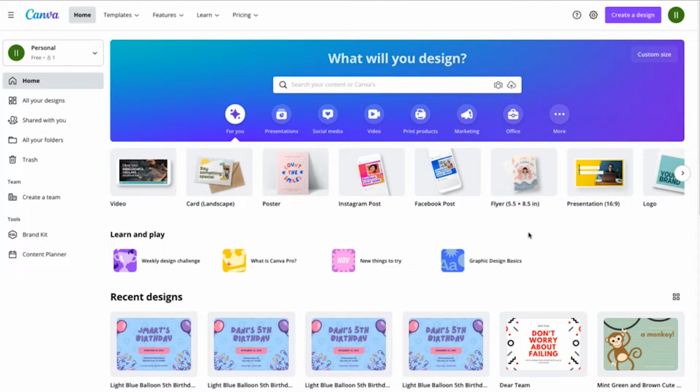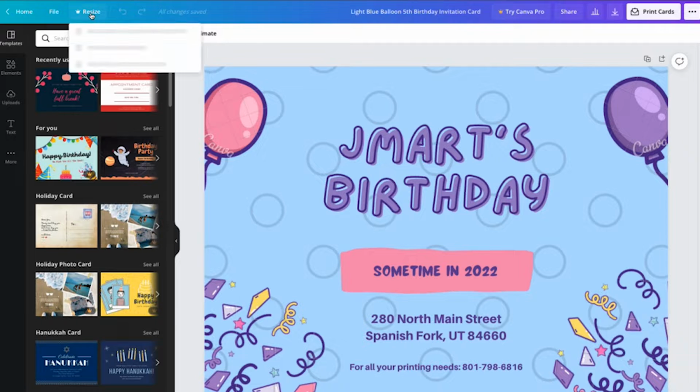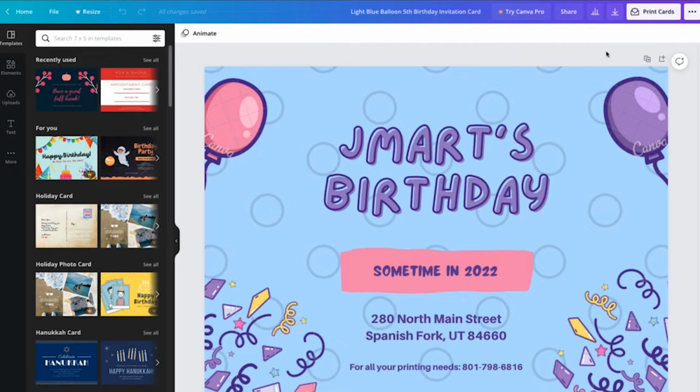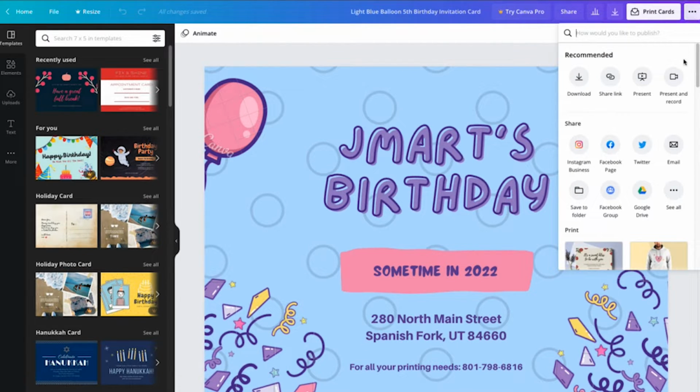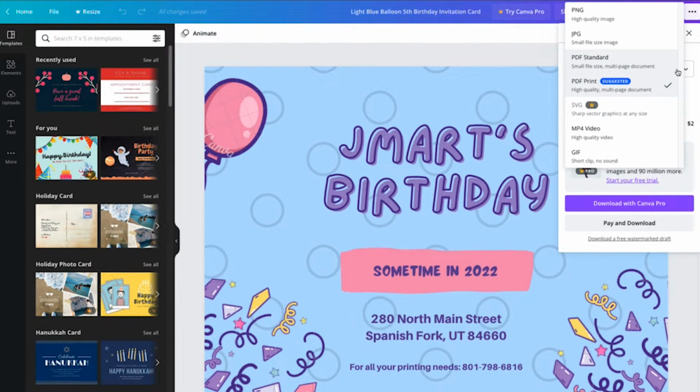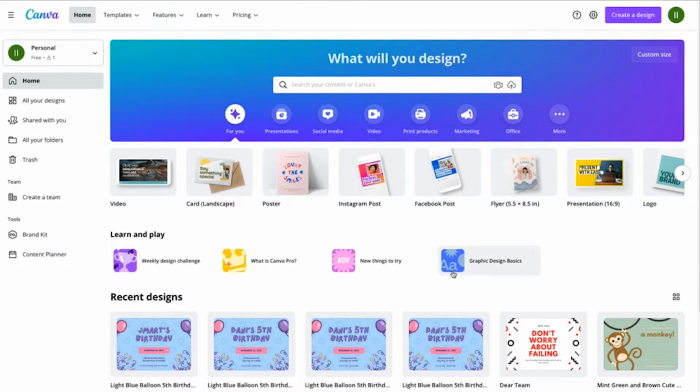First off, we'll start with the template design. This is something designed by Canva that we are going to use and change the words on. We'll make it say JMart's birthday. Now, if you notice, when we go up here to resize, we are currently unable to do so because we lack Canva Pro. This is because there are elements on the page that Canva owns and are only available to premium users. Additionally, when we go to download and we try to use crop marks and bleed, there are certain images on the page that Canva has licensed. So we'll need to do something different if we want to set this up to print.